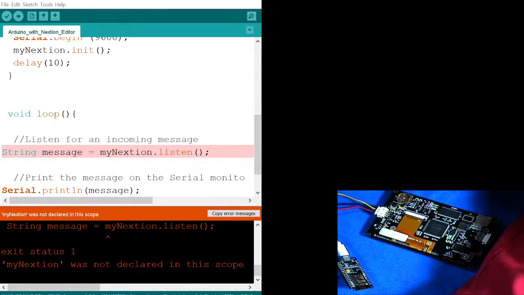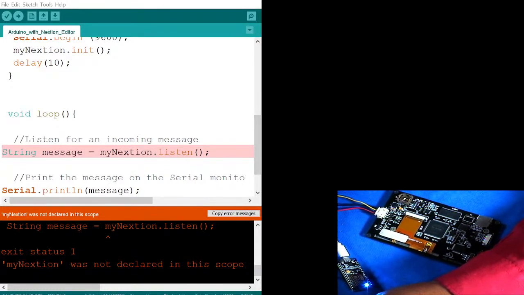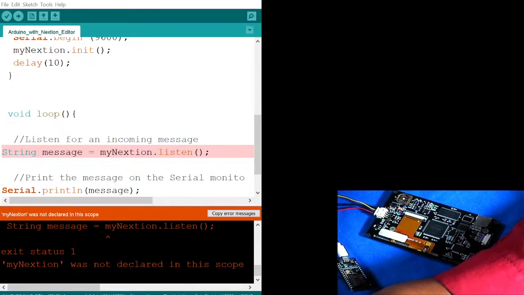All right. So we're gonna figure out the issue that we have right now together. That's the first issue we're getting: Nextion was not declared. All right.